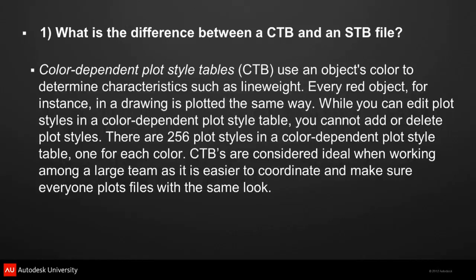Some common questions I want to go over that we see. So we talked about this, right? What's the difference between a CTB and an STB? The CTB, which is your color dependent, is going to use your object's colors to determine things like line weight in your file. CTBs, how many people use CTBs? Anybody use STBs? Okay. So yeah, that's about what I thought. CTB does tend to be the more common one of the two, for whatever reason. But this goes by the object color. There's 256 plot styles that you can choose.